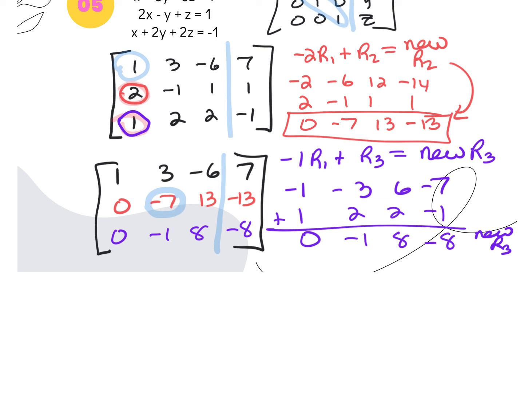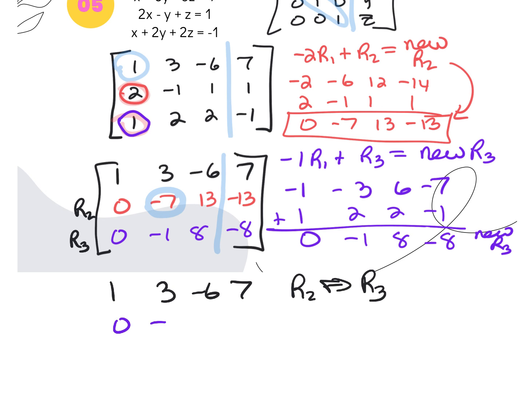Now, row switch. Let's go ahead and multiply row 3. Now, if you see a 1's already appeared, let's go ahead and switch row 2 and row 3. So I'm going to switch row 2 and row 3. And then I'm going to have a 1 there after I multiply it by -1. So I'm going to do a row 2 and a row 3 switch. So let me just rewrite that.